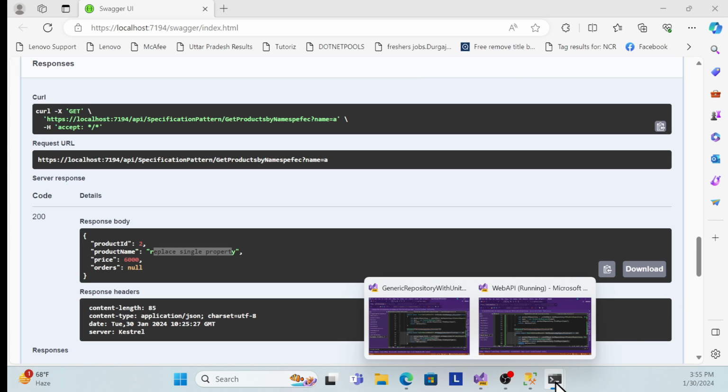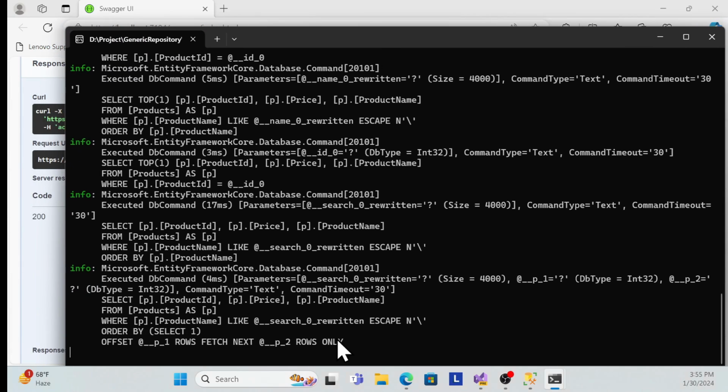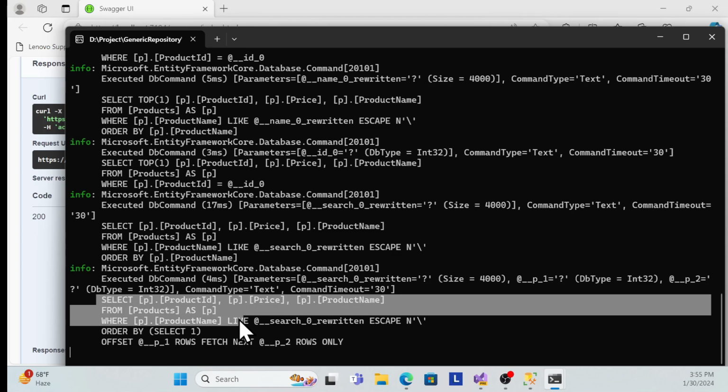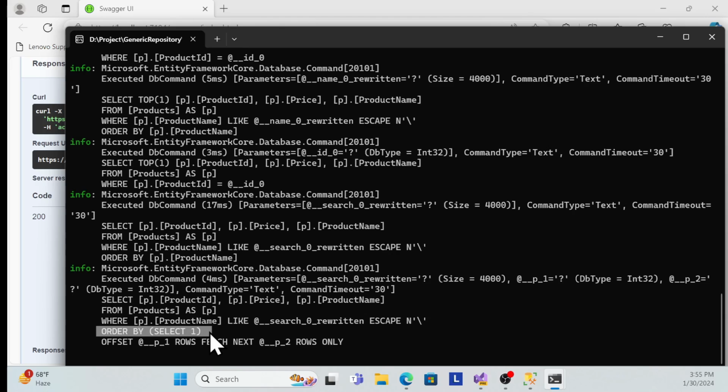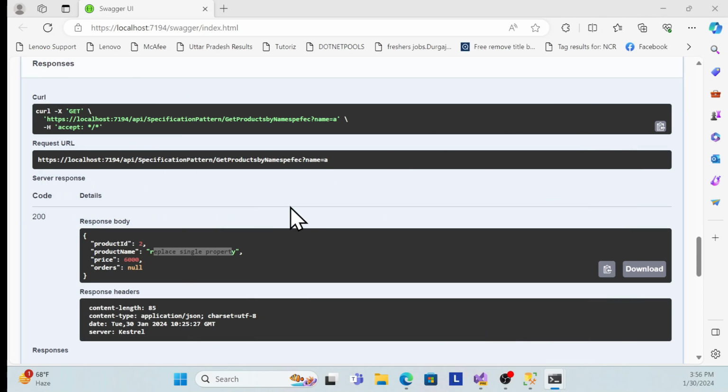This is that query. Let me show you the console, right? See, also here they are just trying to select product, and whatever the product name, I can pass it over here, and order wise select one, and offset, whatever offset they take by default. But yeah, it is returning only one record, right? Because also it is a queryable query, so that's why it's filtering on the server side, not on our client side, right? So that is fine.